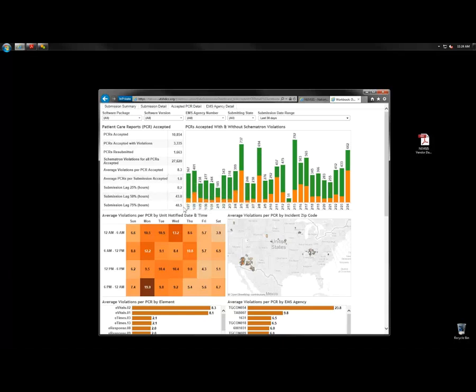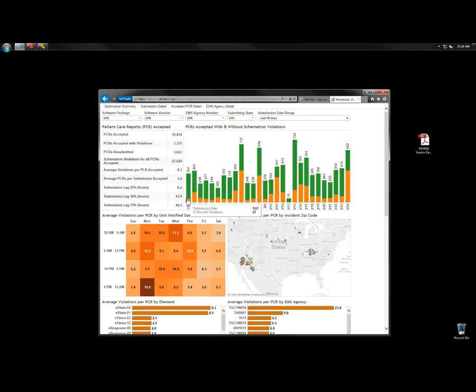And this lag information here, in hours, is the time between when the patient care report was submitted to us and the recorded unit back in service date and time, which is the last time recorded over the course of a call and sent to us. So it's not call close. It's that unit back in service time.